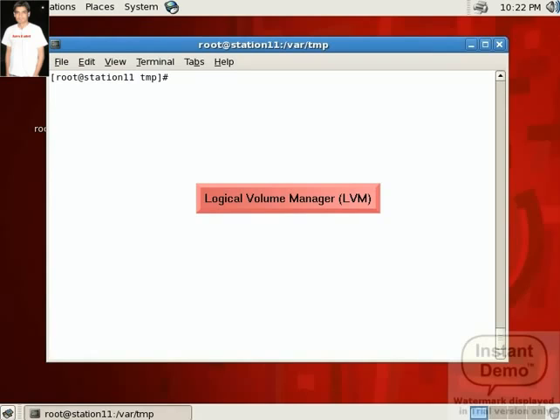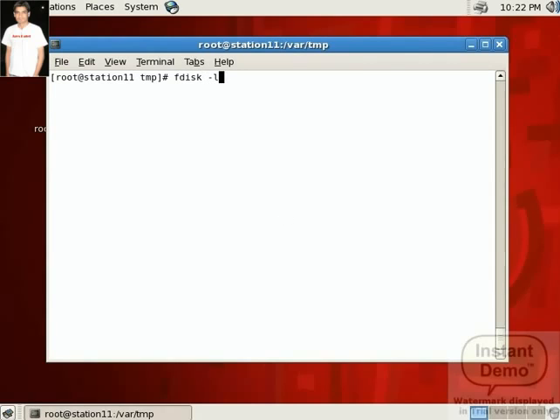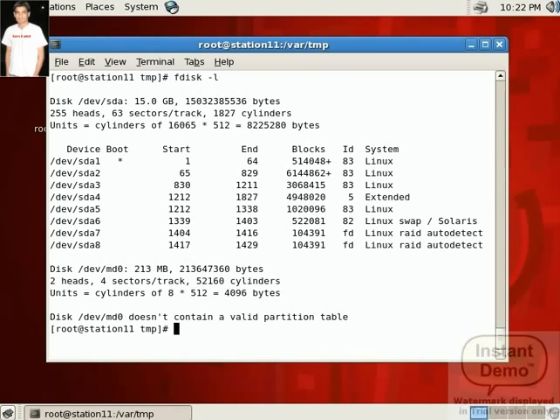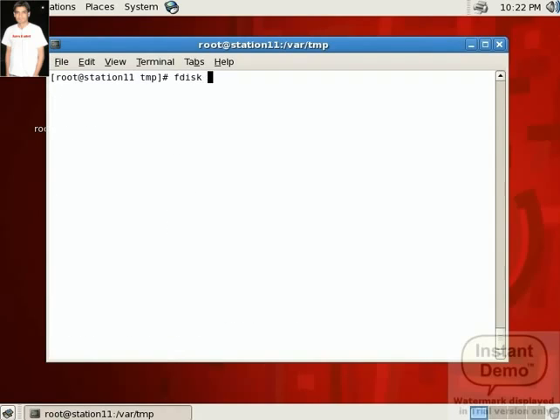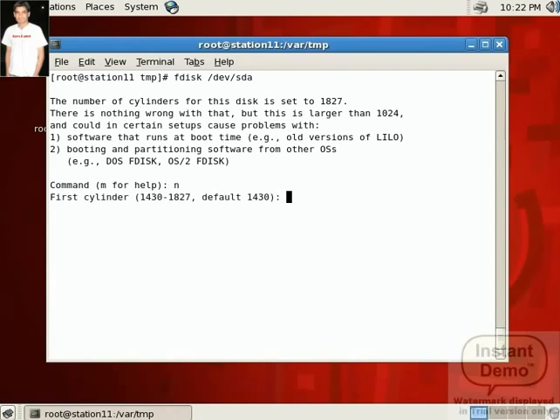First we see the current partition information with the fdisk -l command. Basically 8 partitions are available. Now we create one partition with the fdisk /dev/sda command.